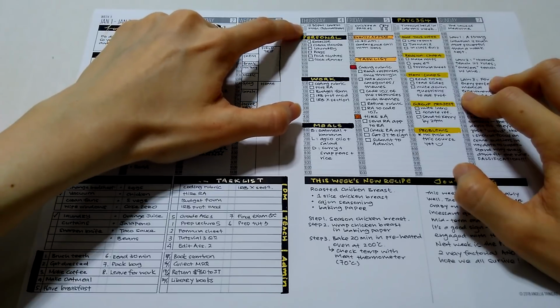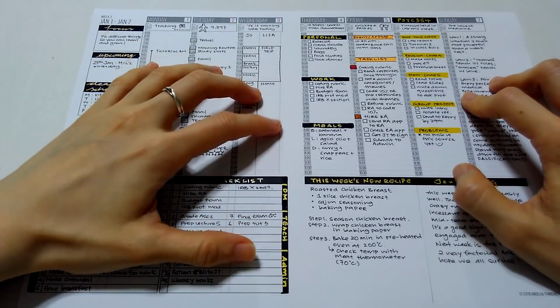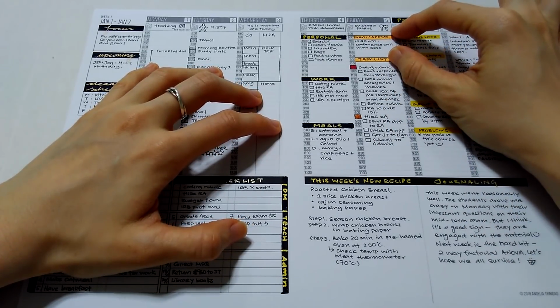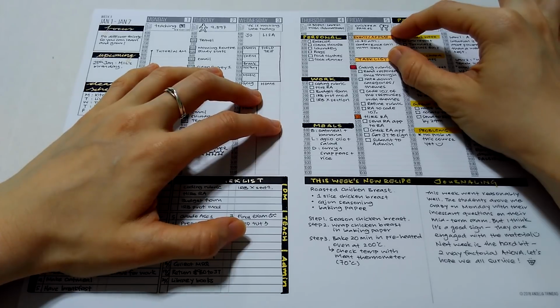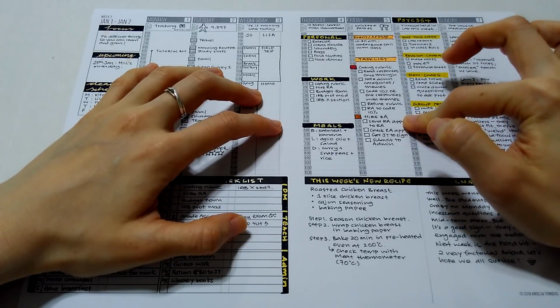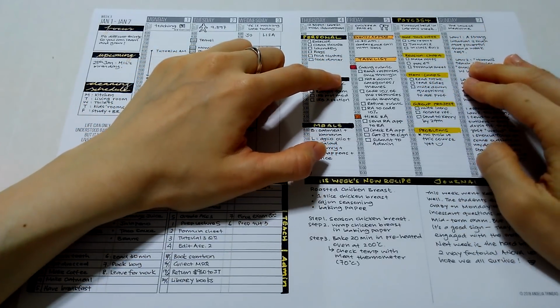If you find this space too small, or if you have many events and appointments, you might block out this top part of the timeline to write down your events or appointments, and then you use this space for your tasks list. Here, you might consider breaking down your daily tasks into very tiny steps.